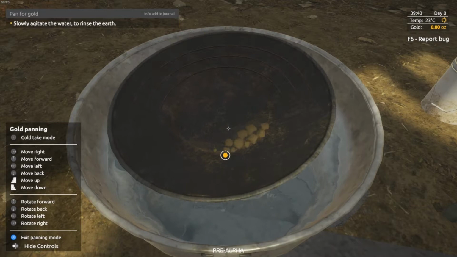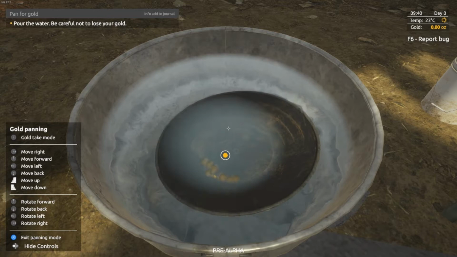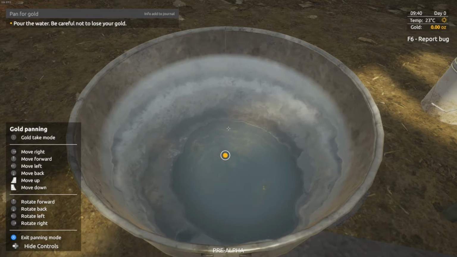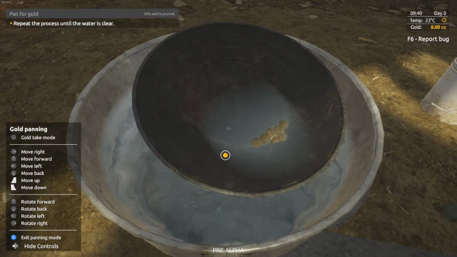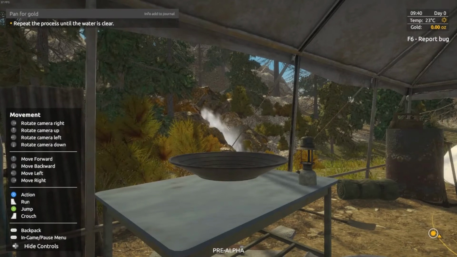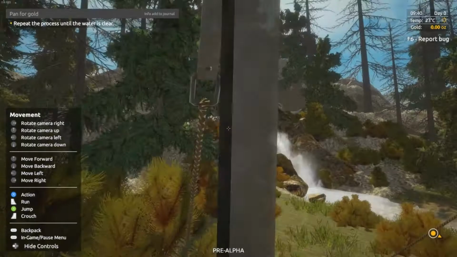There we go. Slowly agitate the water to rinse the earth. Come on, boy, we getting gold. Repeat the process until the water is clear. So do we have to... Exit panning mode. Oh! We just dropped our gold! No we didn't. Okay, it stayed in there. So I think we gotta take this and go and get more water? Possibly?